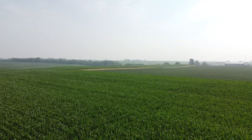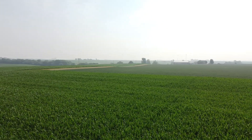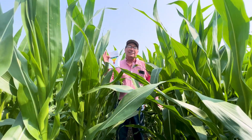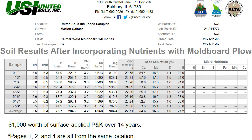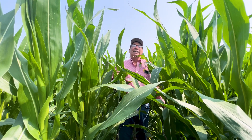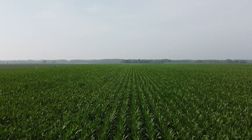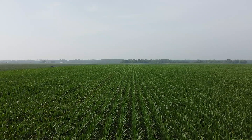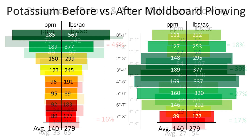Then last fall we put the fertilizer on, chisel plowed, leveled it off, and just planted over the top. So in this particular plot the only difference is we have incorporated the nutrients with tillage. You can see how much taller the corn is — nice green leaves and good growth, even though we haven't had any rain. Last year when we did this study the field had soybeans, and the difference between where we had incorporated the P and K versus where we left it on top was a nine-bushel advantage to destratification — incorporating those nutrients into the soil profile.